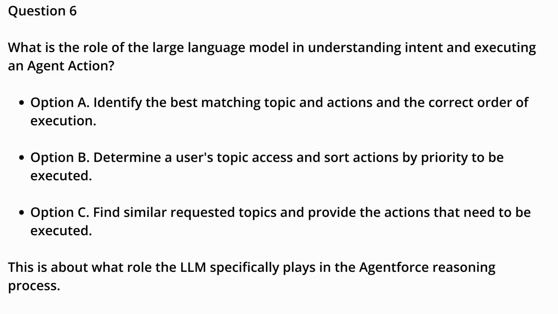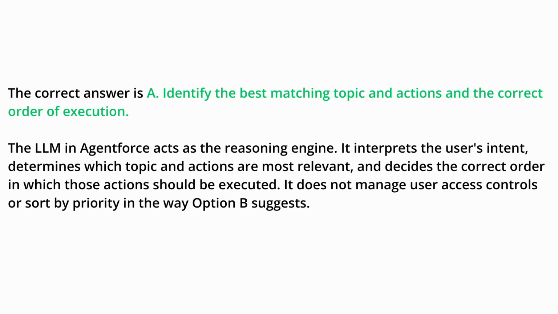Identify the best matching topic and actions and the correct order of execution. Option B. Determine a user's topic access and sort actions by priority to be executed. Option C. Find similar requested topics and provide the actions that need to be executed. This is about what role the LLM specifically plays in the Agentforce reasoning process. The correct answer is A.